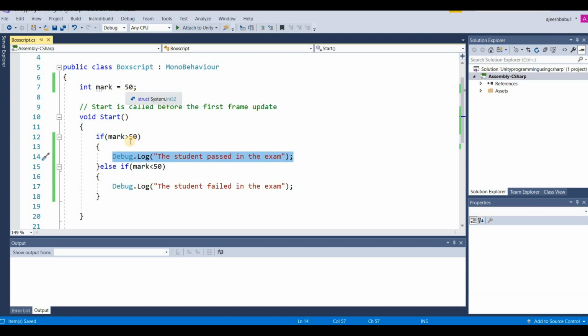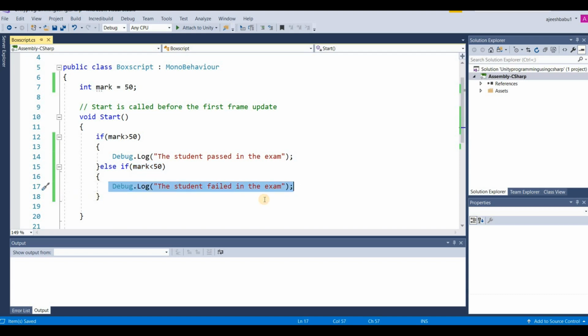But my mark is 50, so it is not greater than 50. My next condition is whether the mark is less than 50, then this will execute, that the student failed in the exam. But my mark is 50, so this condition is also wrong, and it will not execute this statement.